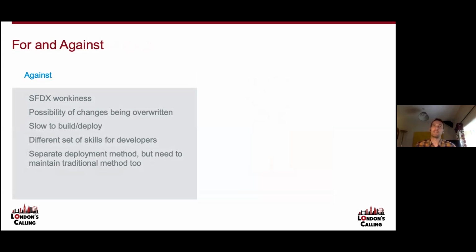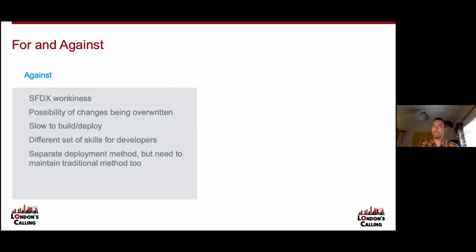I mentioned the possibility of changes being overwritten. So we have this flexibility of being able to change the artifacts once you've installed them in an org, which is nice and flexible, but it means you have to have the discipline of going back and making that change in your packaging org as well. It's relatively slow to build and deploy if you compare making a change in an unlock package versus making a change in a sandbox that already exists. It does take longer, but the extra traceability and the general modularization benefits of unlock packaging we found to be worthwhile.